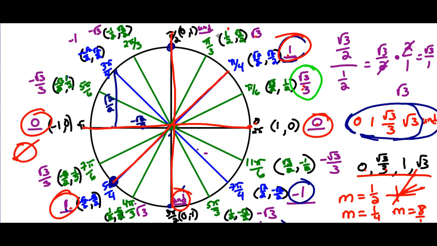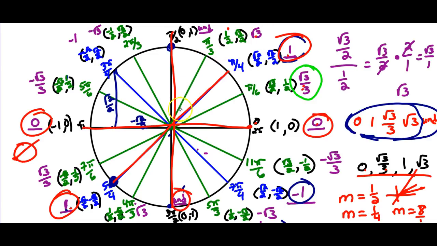Now the ones students tend to get a little tricky on are square root of 3 and square root of 3 over 3. Just remember this. Which one's bigger, the square root of 3 or the square root of 3 divided by 3? Something is going to be larger if it's not already being divided by 3. So the square root of 3 is a larger number than the square root of 3 divided by 3, so the square root of 3 is the steeper slope.